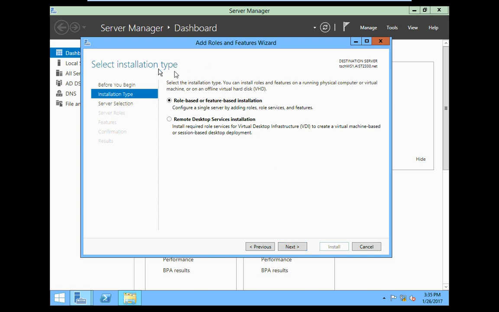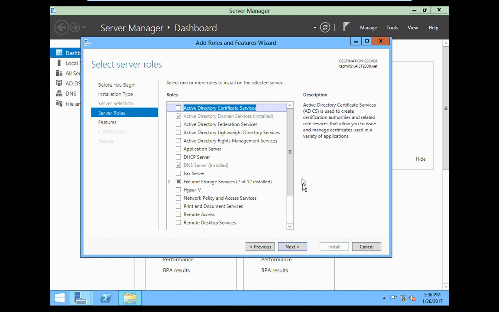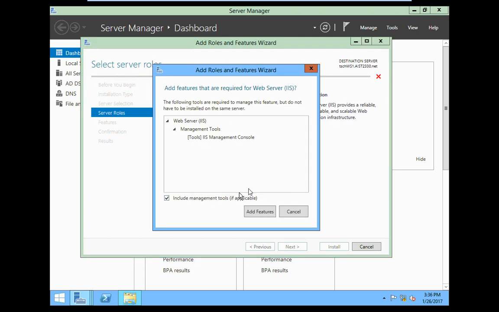But realize every time you get one of these dialogues, there's some reason why it's asking, but we're going to do a feature installation on this particular server that is the only server we have in our pool. And the thing that we're going to do, so that really isn't hard, is, we want web server. And it's going to say, oh, I'm going to install some management tools. We want those. They do give us a GUI that lets us manipulate things.